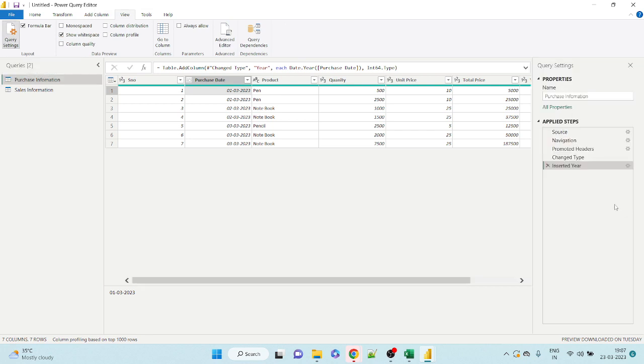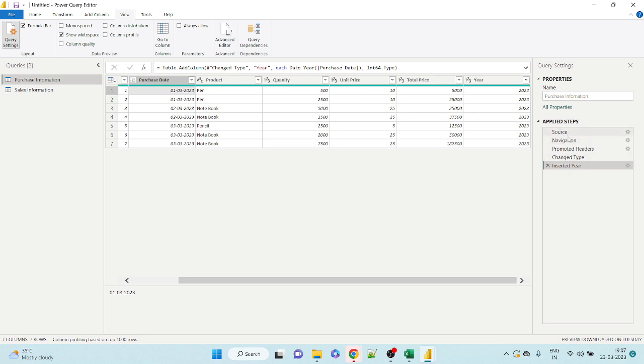Now see, guys, are we seeing any additional step added here for the purchase information in the Applied Steps window? Yes, one more step inserted here. And what is the formula showing?